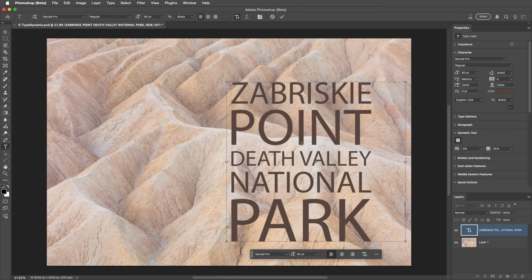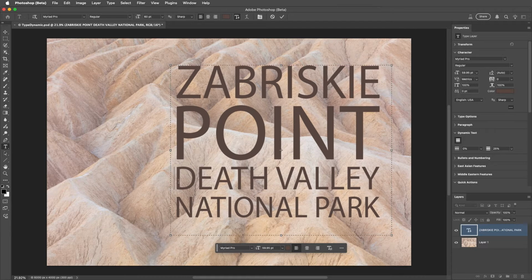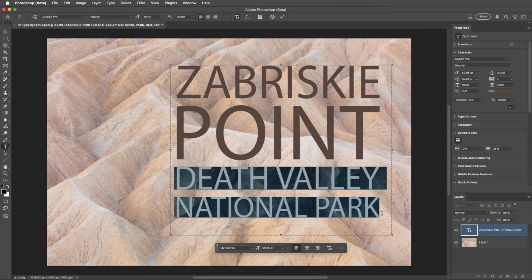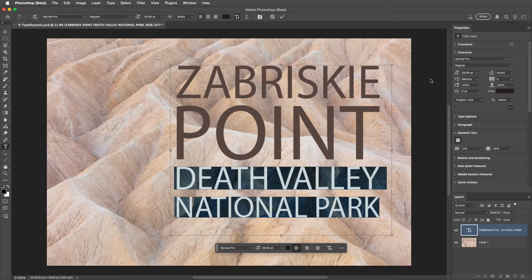I'm going to shape it a little bit closer to a square. If I want to make selective changes to the text, we can select what we want to affect, and then use the contextual taskbar, or the options bar, or the Properties panel. Here I'll click on the color swatch, and we can choose another color. We can also change the font, but in this case, I'll just make it bold.